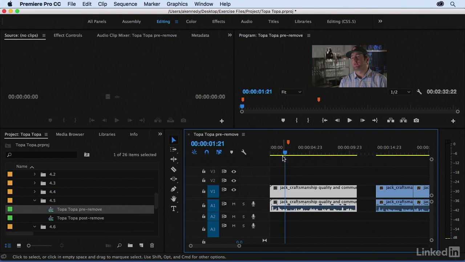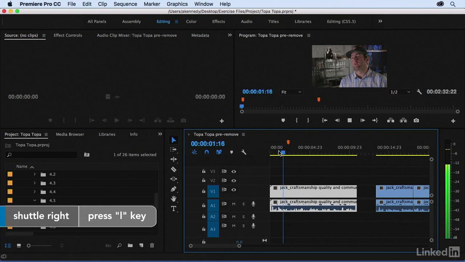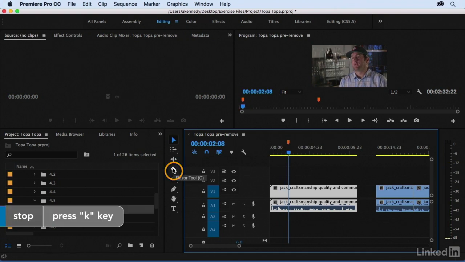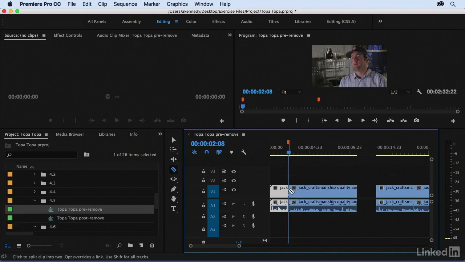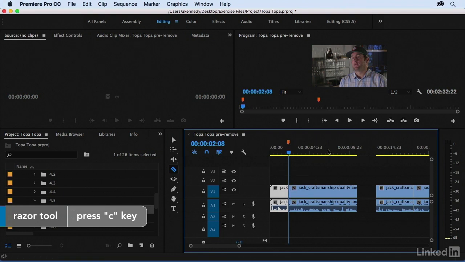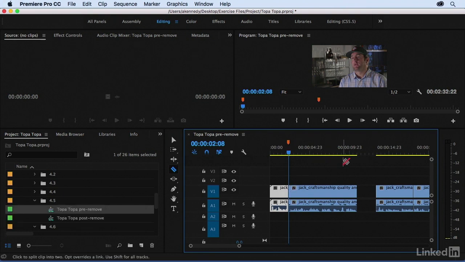All right, so let's identify the portion of this clip that we want to remove. And I'm going to use the razor tool to cut it up and then delete what I don't want. All right, so I'm going to use JKL to find that moment. Quality and community spirit. I think I've got it. And our razor tool over here is keyboard shortcut C. So I'm going to press C. And notice that my razor tool does snap to my playhead, which is nice. And then I'm going to come down here and find the next moment.